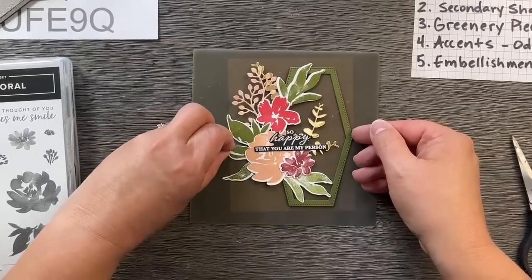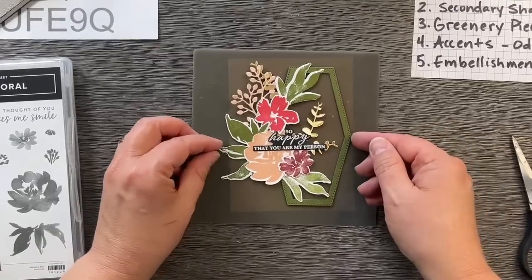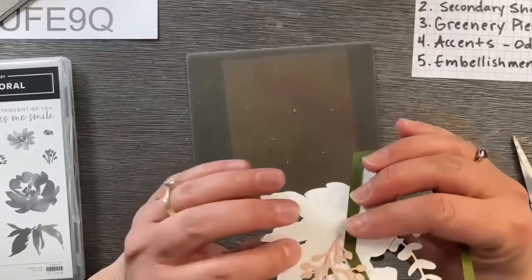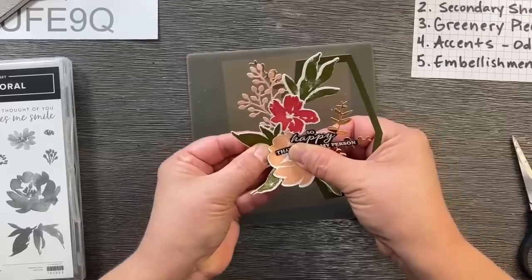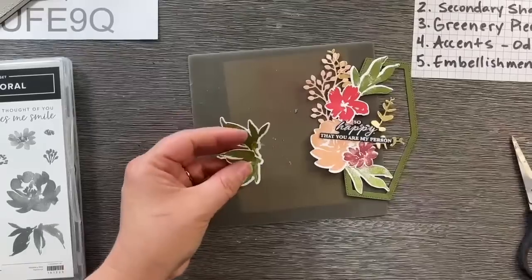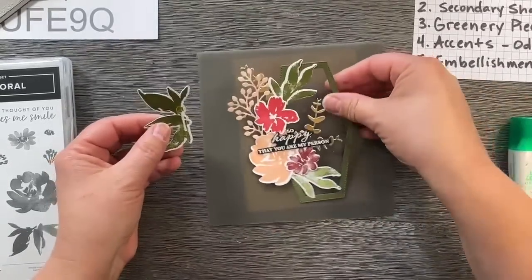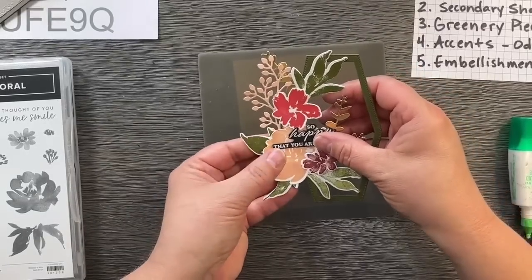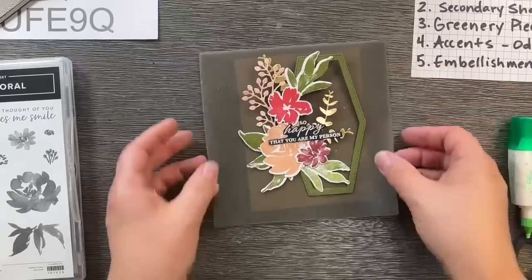Ooh. It's gonna be tight. I got so excited. So let's see if I can wiggle this one off. There we go. That's what I kind of like when I assemble it. I just put a little bit of glue that way if I need to adjust it. So I'm going to just put it in a little bit further like that. That's better. Okay.